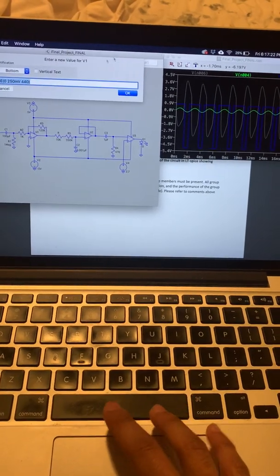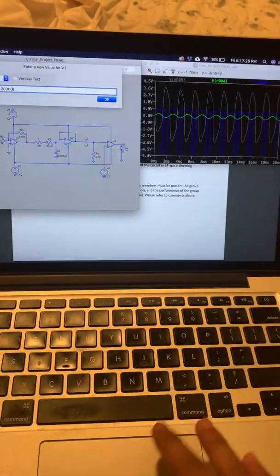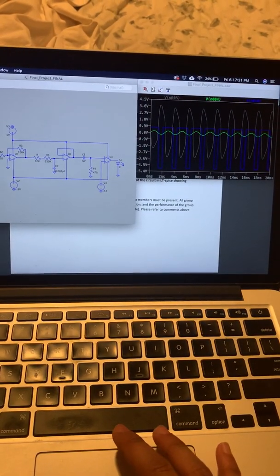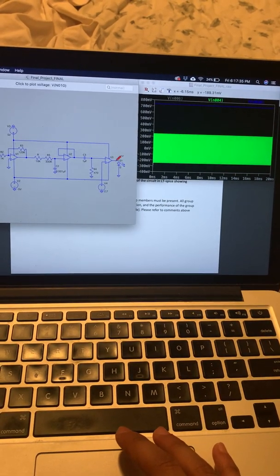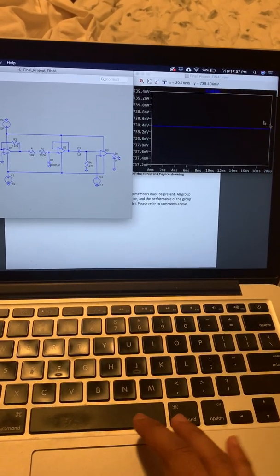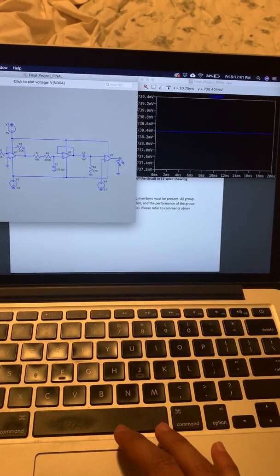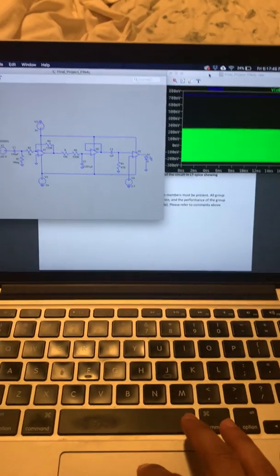So now let's see, we change this to like 2,000 or 20,000 hertz. So in this case, if we run, we can see that the output is essentially 0 all the way across at 738 millivolts, compared to before when it was at nearly 3 volts. But yeah, so that's how our circuit works.